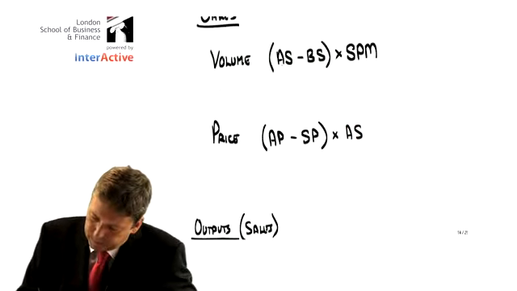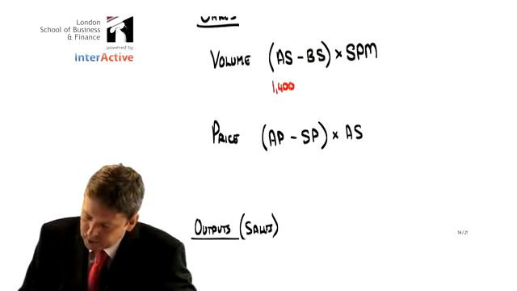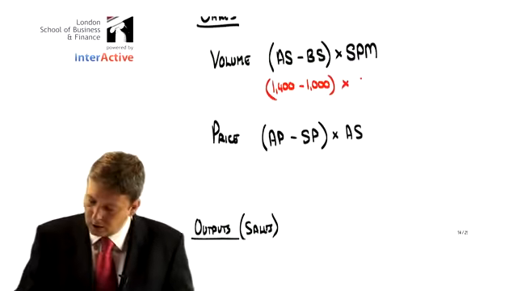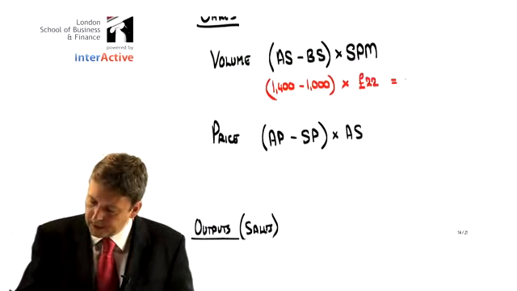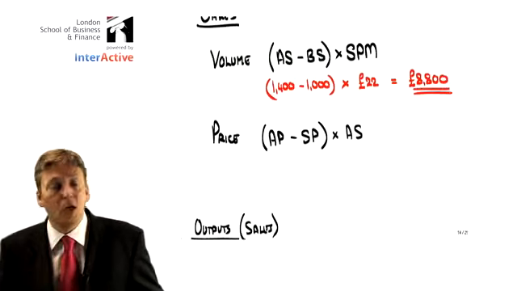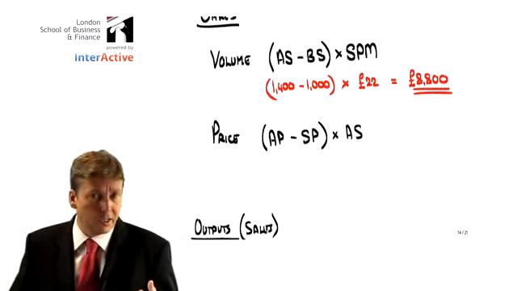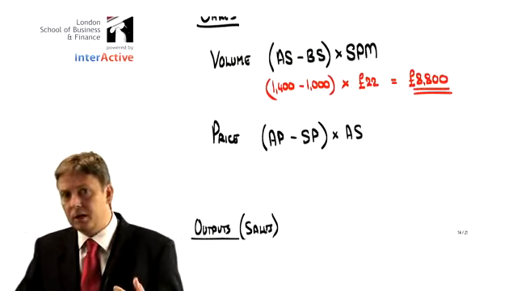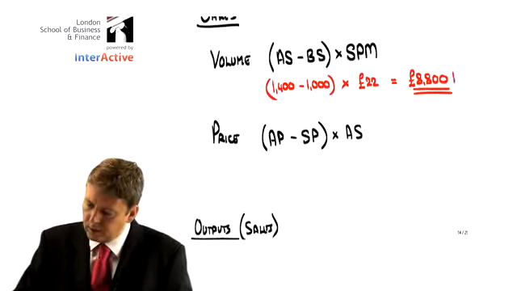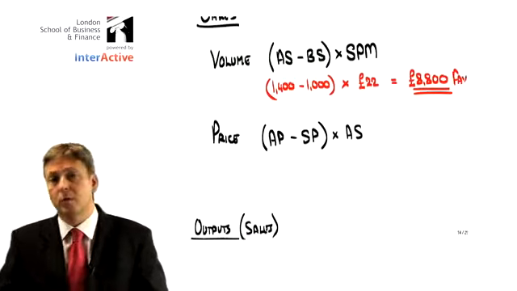Well, okay, how does this all pan out? If you look back at the information, we said the actual sales were 1,400. The budgeted sales were 1,000. We multiplied by the standard profit margin of 22. And that gives us £8,800. Is that good or bad? Well, intuitively, I think we know it is good. But again, my formulas are set up so that if it's positive, it's favourable. If it's negative, it's adverse. This is good news. We've sold more than we expected to sell.